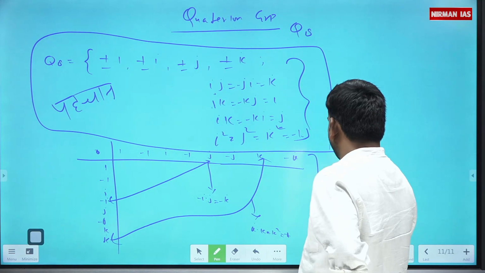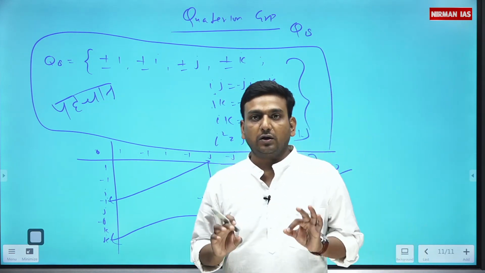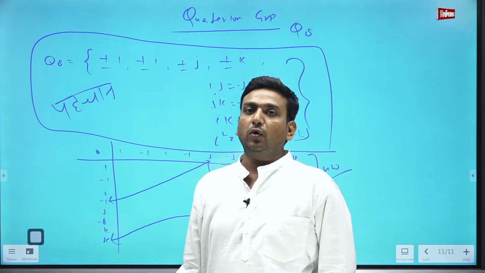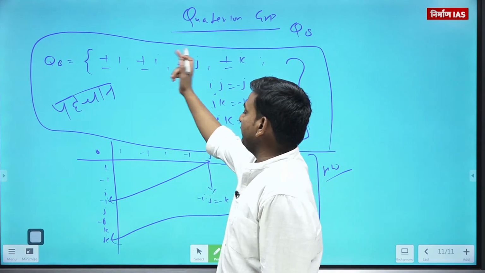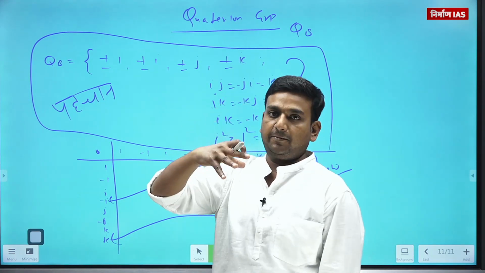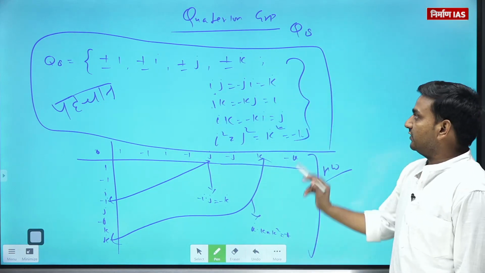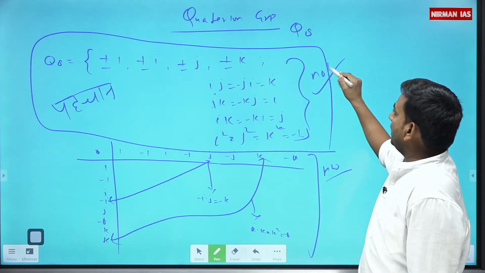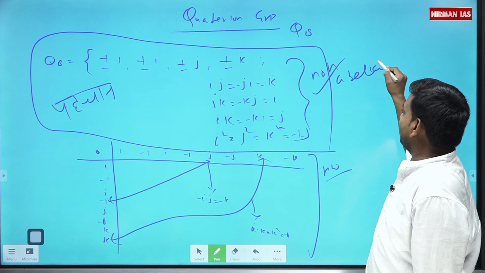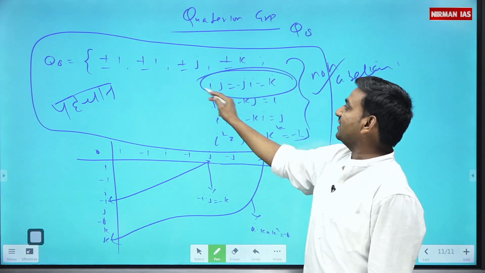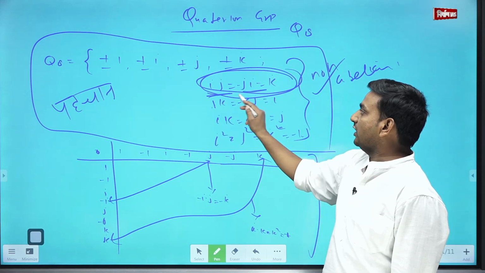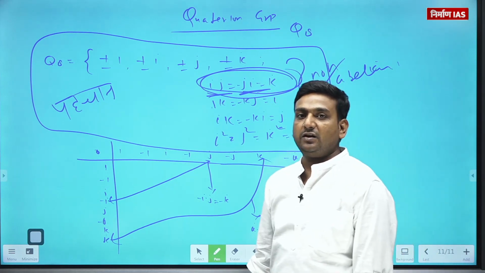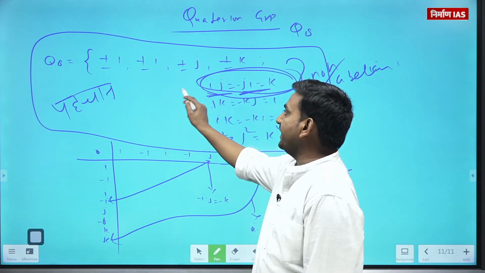Also, this is homework for you guys. Fill or complete this composition table like this, because this will make it more clear, and this identification will be retained in your mind. Getting? So this is Q8 structure, and this is called quaternion group. This is non-abelian. How do I call it non-abelian? Because by the definition itself, ij is not equal to ji, because it is equal to minus ji. So Q8 is a non-abelian group with 8 elements.